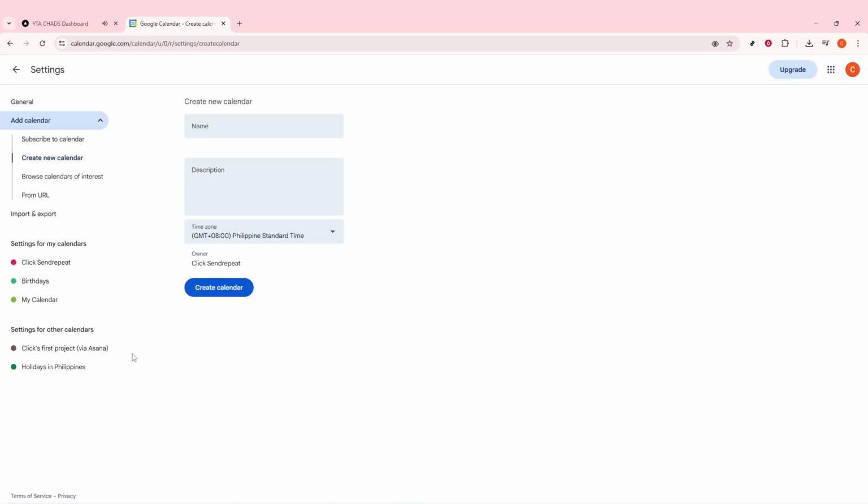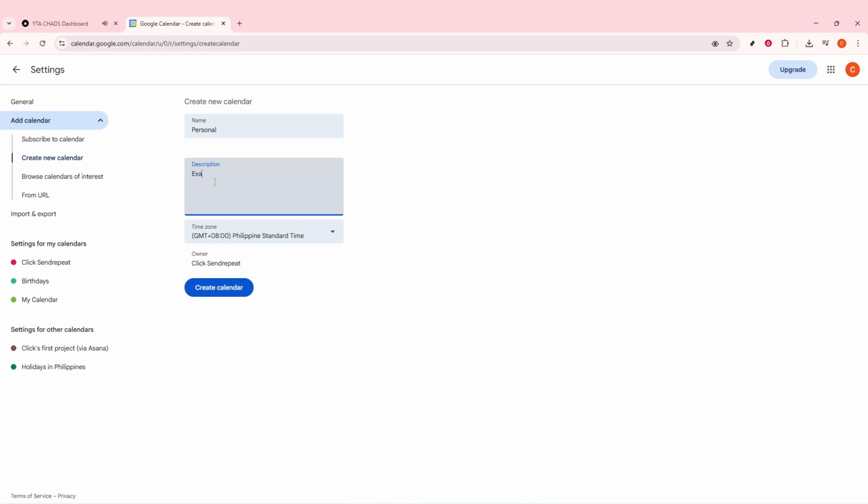To add a new calendar, find and click on the little plus button right next to Other Calendars. This symbol will open a drop-down menu, offering different options. In this menu, go ahead and select Create New Calendar. It's a straightforward path to generating an entirely new calendar that can be used for specific purposes like tracking your exercise routine or planning events.